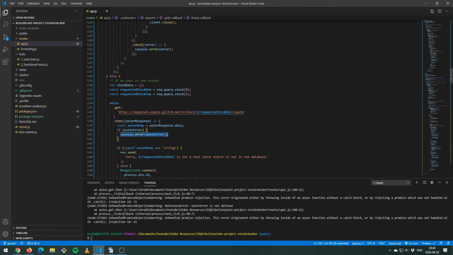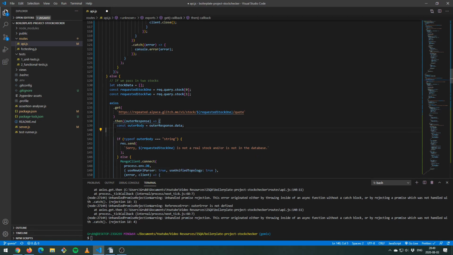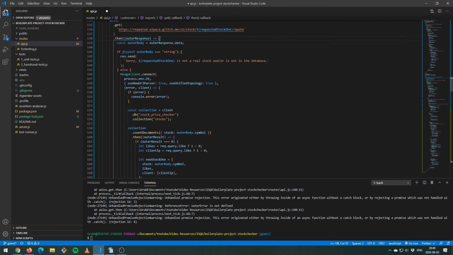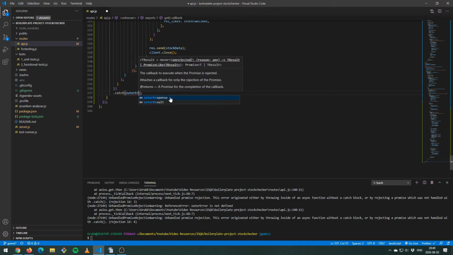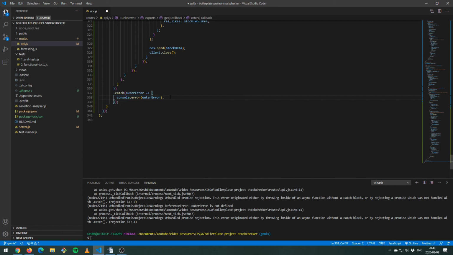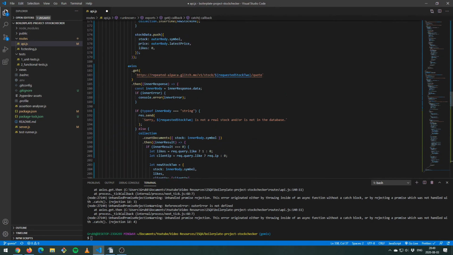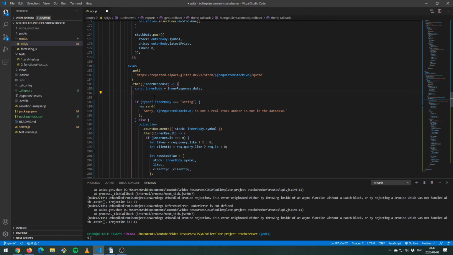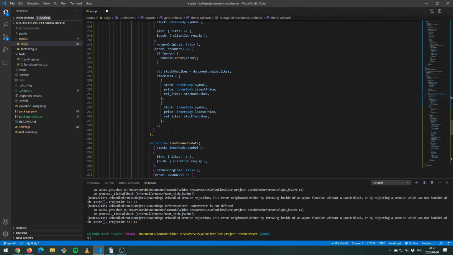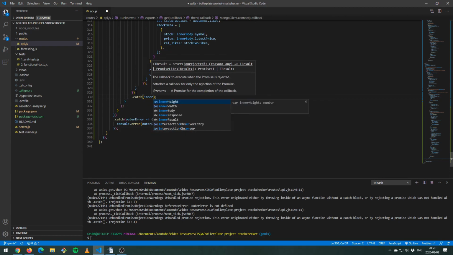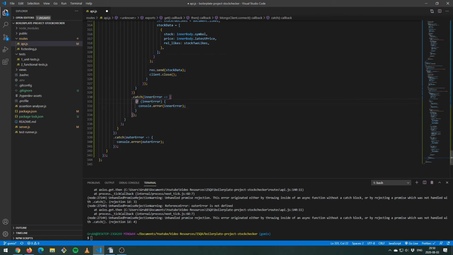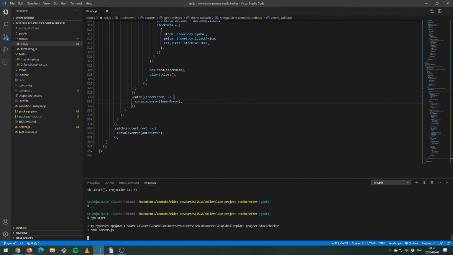So let's grab that. Let's go down to here. Good. Dot catch outer error, and then we console log that error, and then we need to do the same thing here. We need to move this and add a catch to that. So inner error, remove that. So let's see what we get, this error here then.